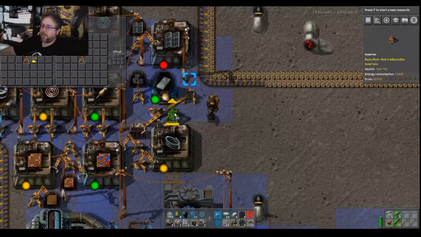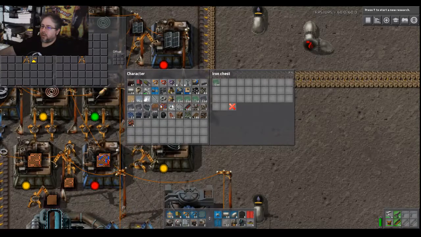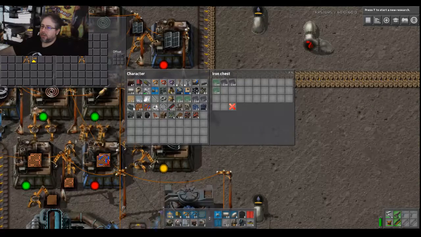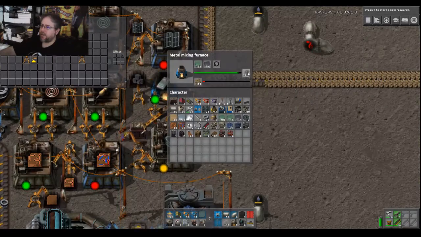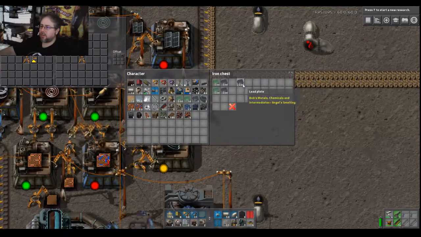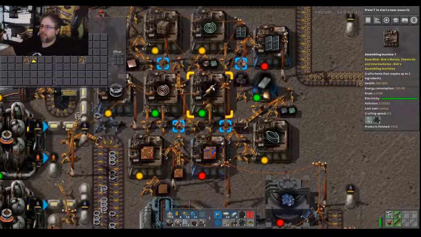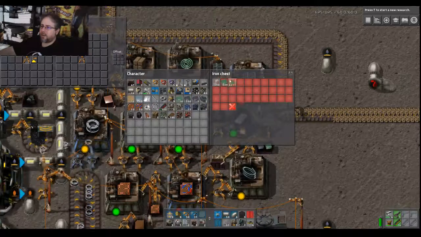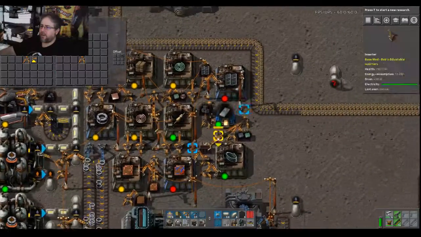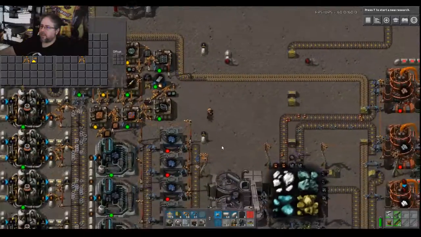Pick up to the side, drop above like so. Yep, perfect. 1, 1, 2, 2, 1. Because the ratio's all off, right? It's not quite 2 to 1. Alright, that's fine. This guy, definitely make sure you're full. And that looks good. So we have a little bit extra tin we don't need. That's fine. We'll go put them back in the box.